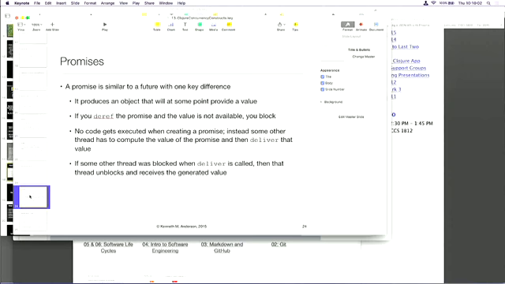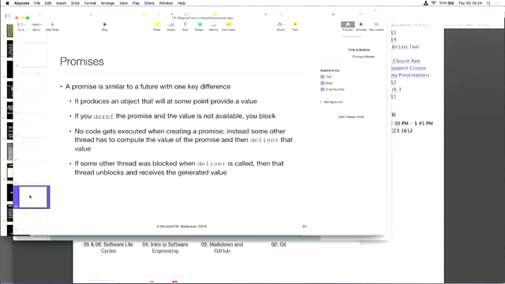And then we talked about promises, which have the same semantics: I'm going to create a promise, and I hand you a handle to it. If you ever want the value, you deref it. If it's not ready yet, you block. And so you get the same interaction semantics as futures do, but you have a completely different way of getting that value.